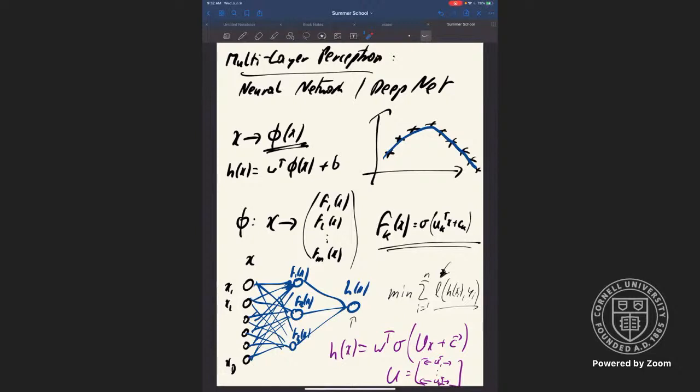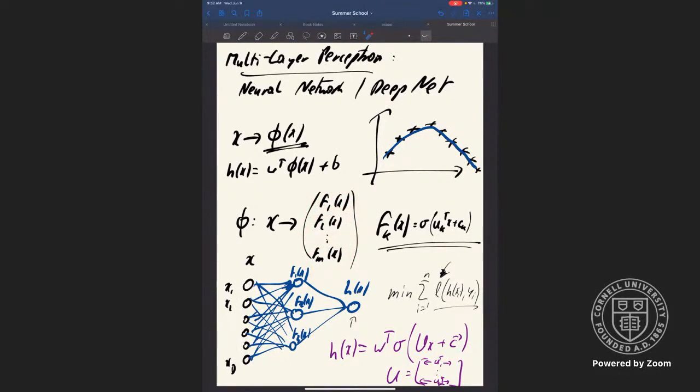Question: is the sigmoid function applied to each element of the matrix, or are we calculating, for example, the exponential of matrices in the sigmoid function? Very good point. So what we have here is actually a matrix times a vector, plus a vector. So this here is a vector, and this applies the sigmoid to every single entry. Every single entry is just one of these functions, right? So the output of this is basically exactly this.